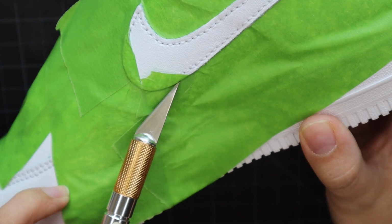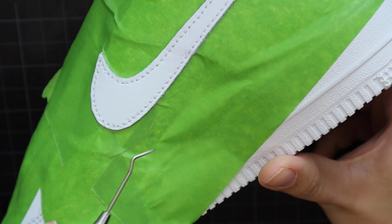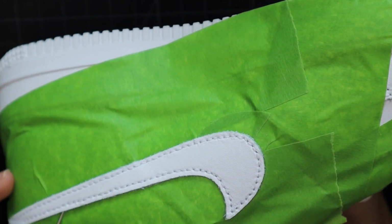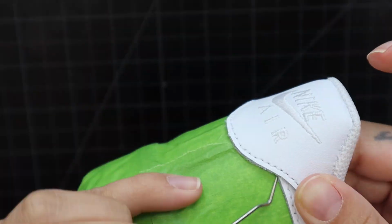I like to focus my cutting on the upper edge of the panel, that way it leaves me enough material to tuck underneath. Again, this just prevents leaving any gaps between the panel and the tape and causing paint to get somewhere you don't want. I'm going to finish taping off the other swoosh and on the other shoe as well just to save us some time.